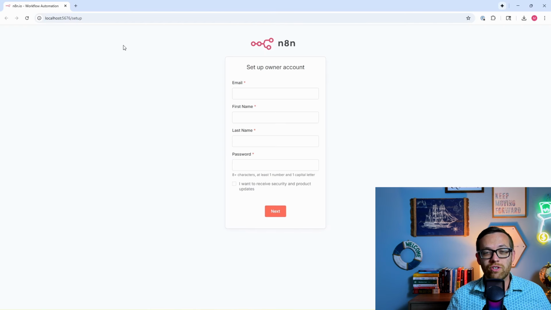So sure, this took a couple of steps, but I really want you to know this because it's really just a little bit of copying and pasting. You follow this video, you do all the steps in order. You're going to have n8n running totally free on your computer. You will not have to spend a dime on this setup ever.